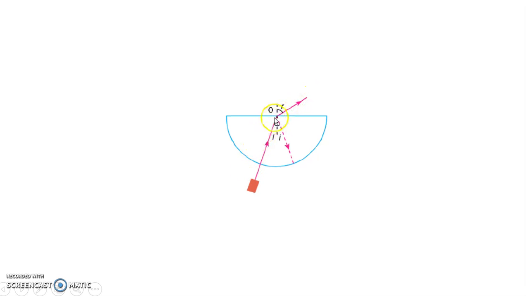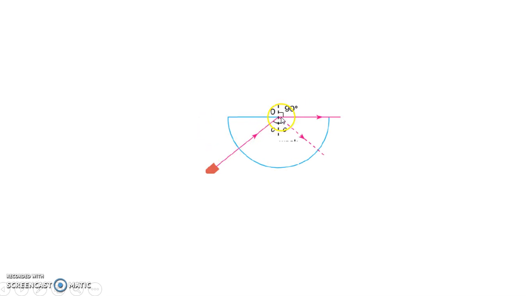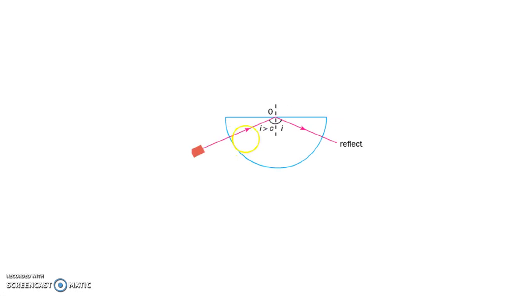Why does it bend away? Because imagine a truck here. As the truck goes in, the left tire touches the surface first. Since it's entering air, it will go a bit faster. So vroom, it will drift and move away from the normal. This is pretty straightforward, but once it goes some more, there will be an angle whereby this refracted ray will be increased until it's just along the surface. That means the angle of refraction is 90 degrees. I mentioned to you, this is a very critical point. This is known as your critical angle. Why is it critical? Because anything after this, I only have total internal reflection.